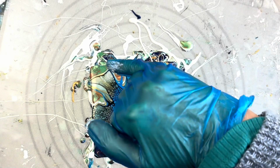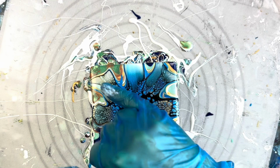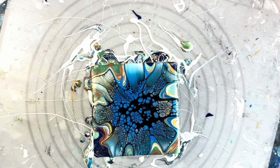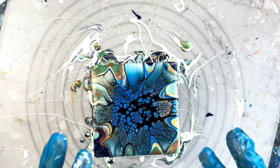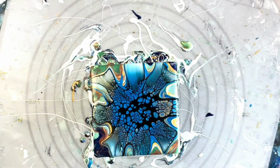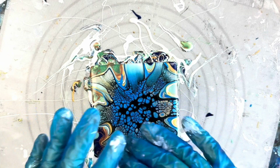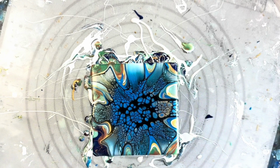So as you can see, you can still see some of those corner colours, which is what I wanted to keep, because my sister-in-law wanted to have the blues and the greens. So this way I was able to sort of keep those colours showing. If I'd put the greens just in my puddle, they may well have been overtaken totally by the Taffy and the other colours. So as you can see, they're still there.